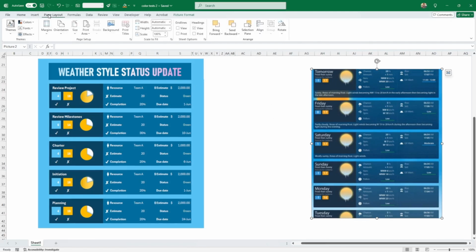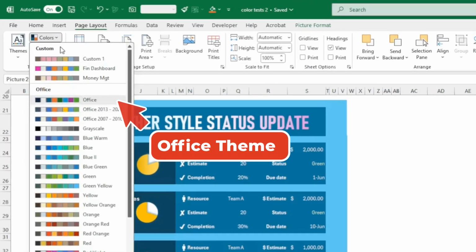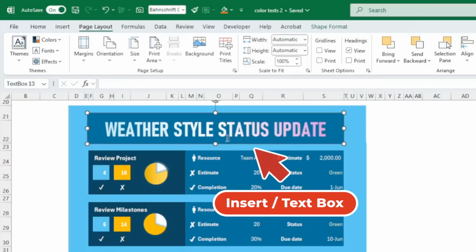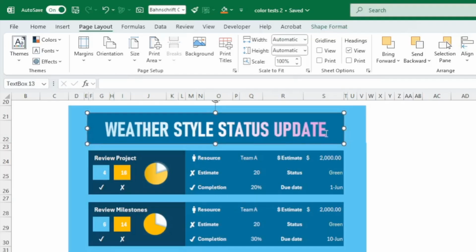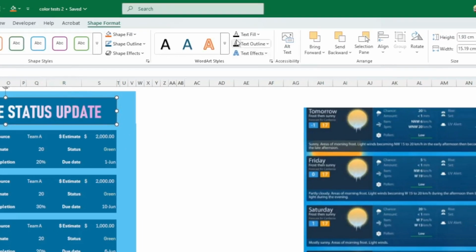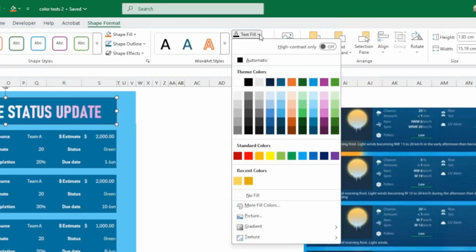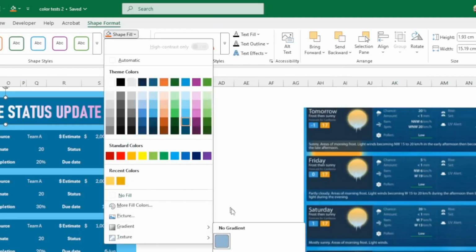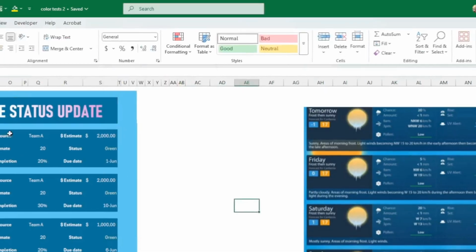For this one, I'm just using the standard Office page layout. This is a text box. This is all the rage at the moment. I have some bit of a gradient. Here I've just had a solid background, but it's just the text that I put a gradient on. So if you go under the shape format, here you go under the text field, and it's a text field that you need to play with. If you want to have a gradient on the shape itself, this is what you have to play with, and the gradient is here. So here it's all pretty simple.